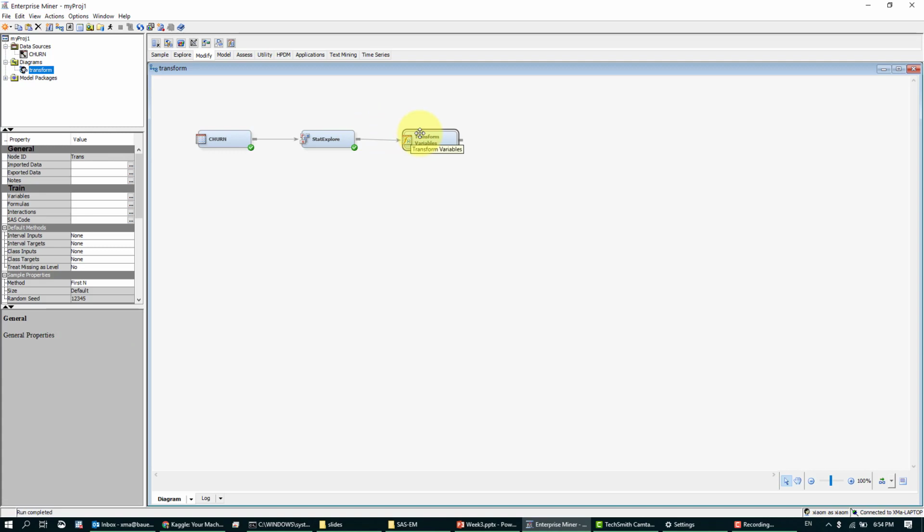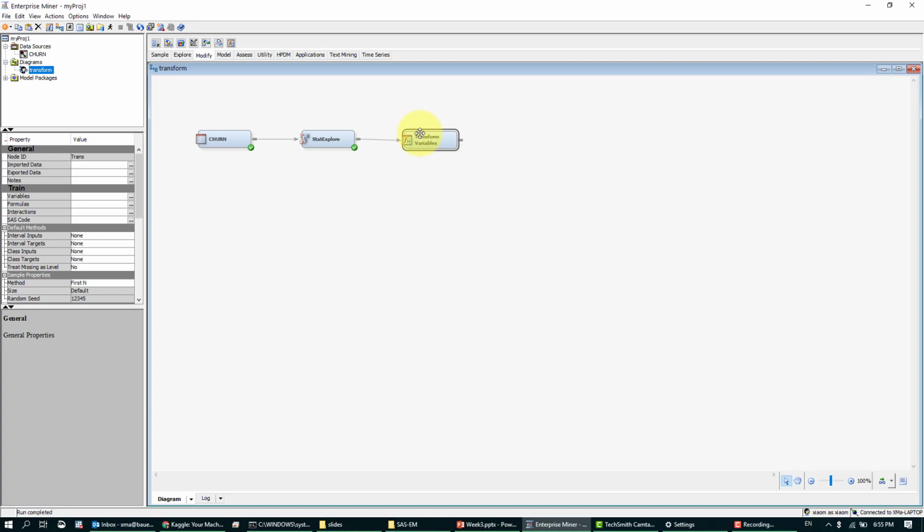This node would be either the second or the third after the data source. The first one is StatExplore. I always use it as the first analysis, and after that you can either do Graph Explorer or sometimes use MultiPlot to generate a lot of plots of the same purpose across all the input variables. Those plots are color coded and fairly good to review information about the overall distribution.